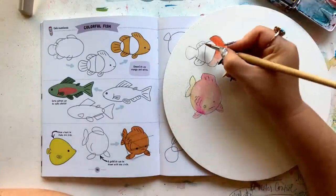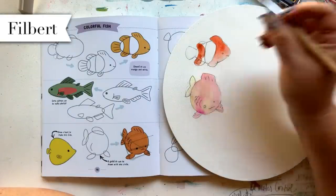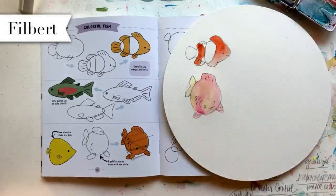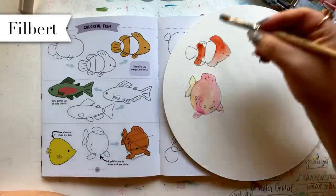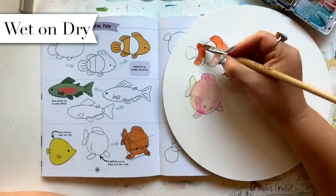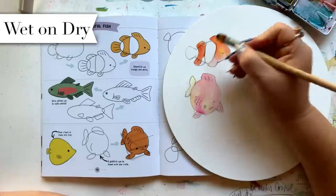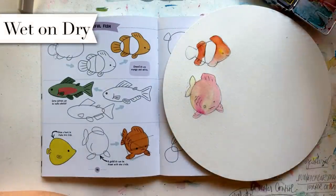So fun. I love Nemo. Hey, buddy. I'm using the Art for Joy's Sake palette today, of course. And oh gosh, can I tell you how much I adore a filbert? They're such a fun brush.